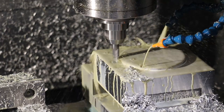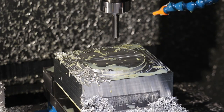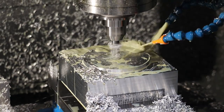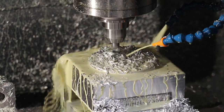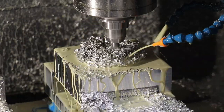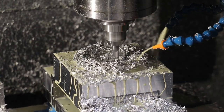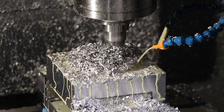So I did the rough, and now I'm going around and doing a finish profile for the 110 millimeter alignment ring, minus a little bit so it fits. After which we will then cut out the center area, which results in a clearance for the injection nozzle of the molding machine to basically reduce the height of the sprue, which is the hole that goes through the A-side to create the flow of plastic.